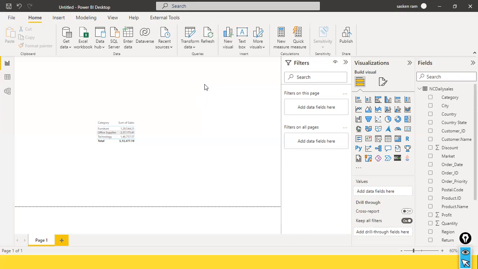The next real-time scenario: let's take a simple example. 10 retail stores are there. We want to see the monthly performance of all these 10 retail stores. You store each retail store's data in a separate folder, like North Carolina monthly sales, something like that.